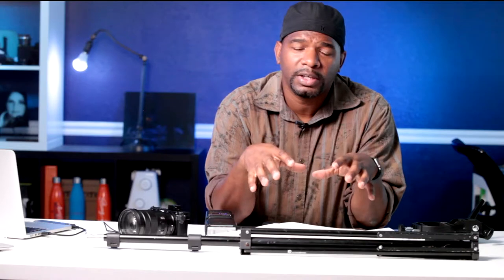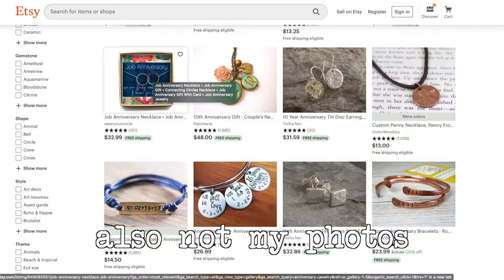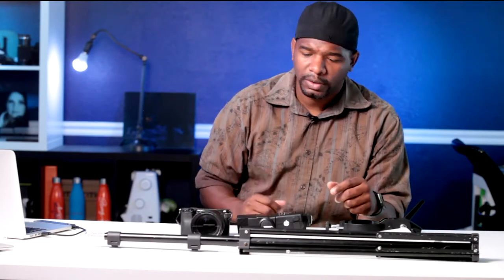My name is Roby D and today we're going to get into cheap flash photography. I'm going to cover what you need to get started. Maybe you sell items on eBay like clothes or shoes, maybe you have items you've created yourself and want to sell on Etsy — some jewelry or small products — or you're a home baker who needs better pictures than an iPhone can give to show off your cookies and cakes. You're going to get good quality shots so customers can see what you have to offer.